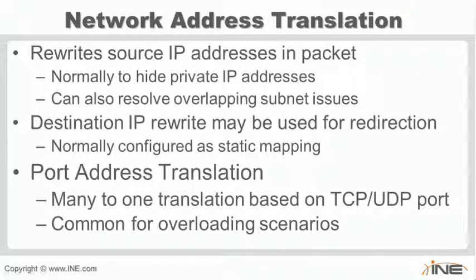The other very common implementation with this is the port address translation, which is used for our overloading of many to one, where on the inside network we have more private addresses than we do have public addresses allocated on the outside. So we could either change the addresses to the interface address of the outside router or some sort of public pool that we are allocated.